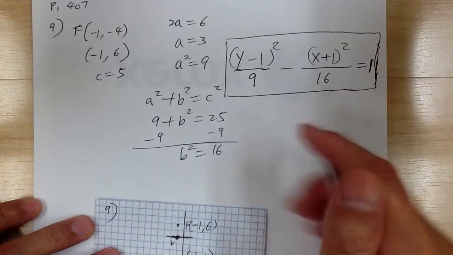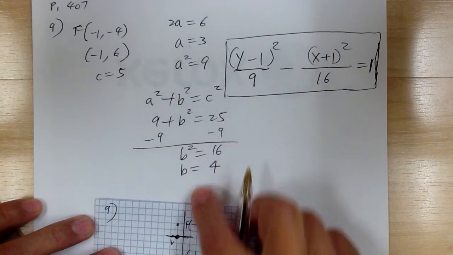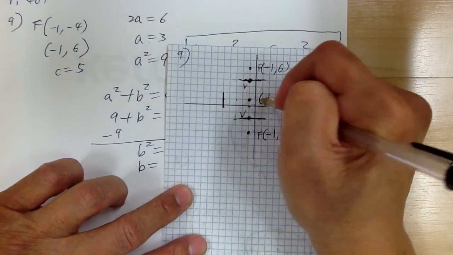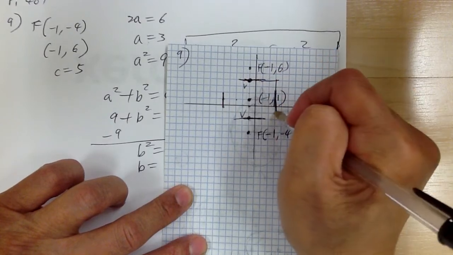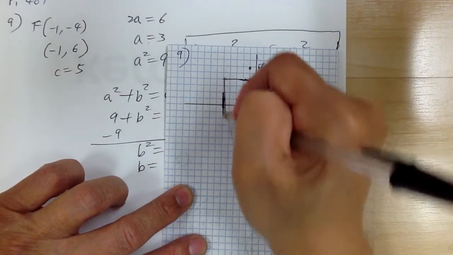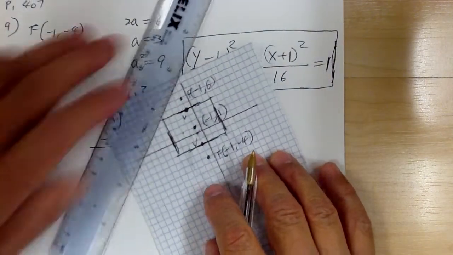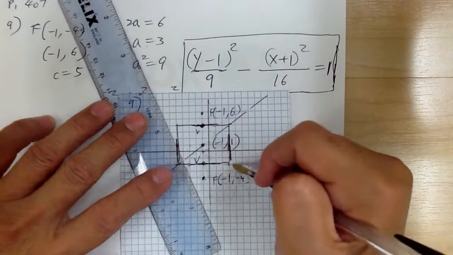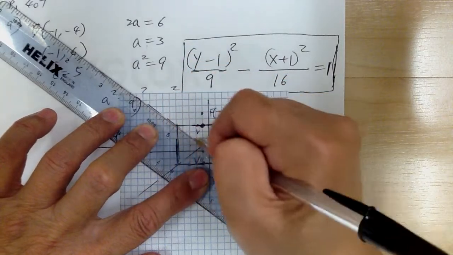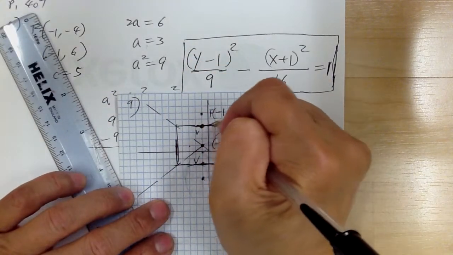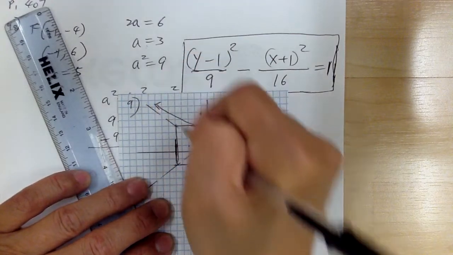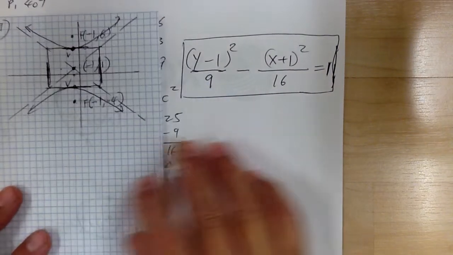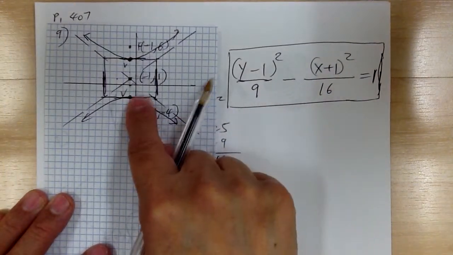Okay. Now, if you have to graph, so figure out the b. So b equal to 4. So from here you go 4 this way. You go 4 this way. So that's your box. For a hyperbola, you have to get your box ready. You have to do the box first. Okay, and then draw your asymptotes, and your graph is going to go like this. Okay, so this is the equation for number 9, and here's a graph for number 9.